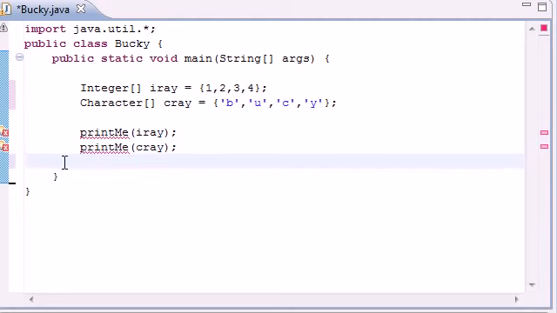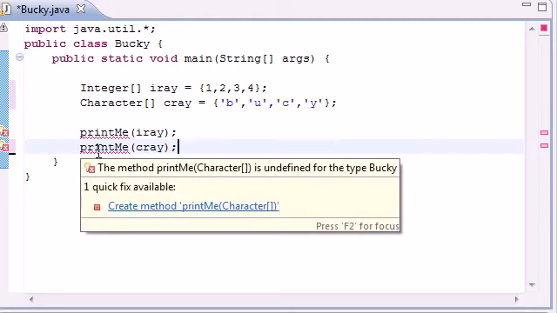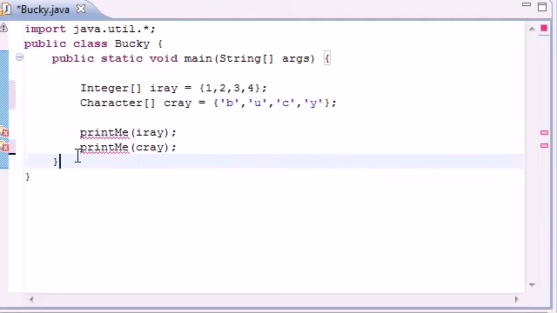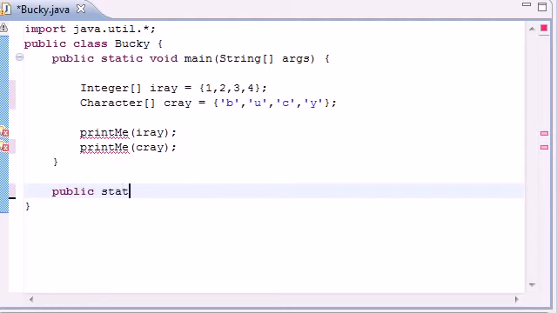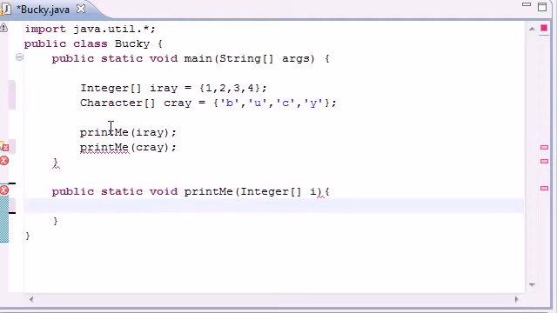So we got a little error here, and it says make sure that you create the method printMe. So outside of our main method, and this is very important, make sure you're outside it, let's put public static void printMe, and the first one we're going to create is the integer array. So integer, and name the variable I.